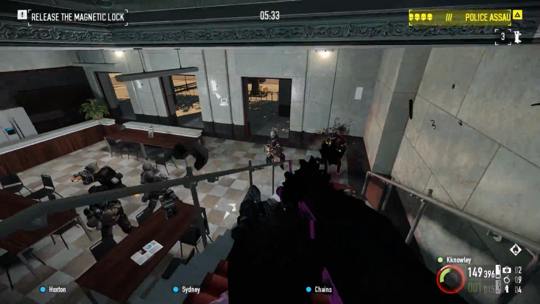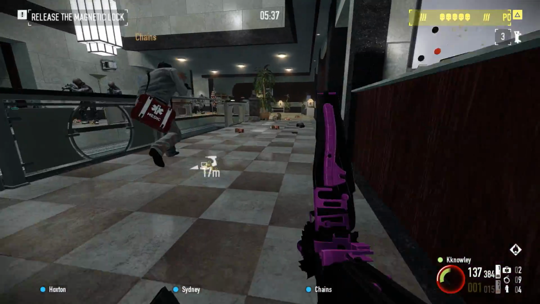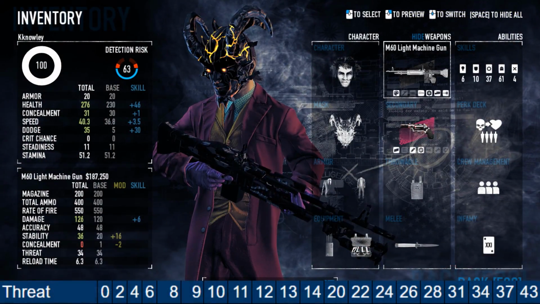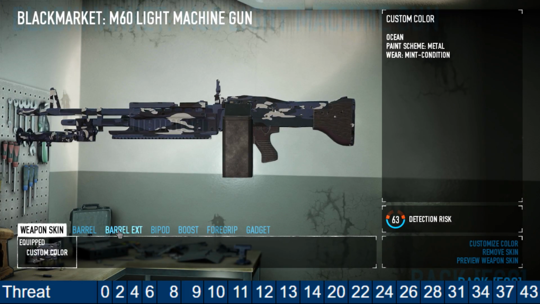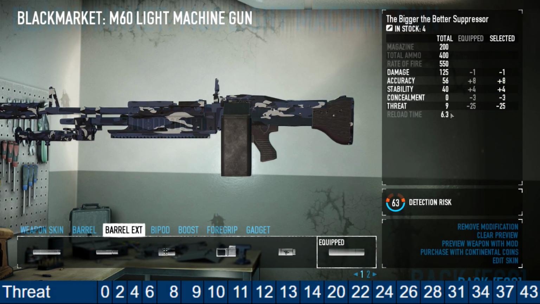Let's first look at how a weapon's threat is calculated, because it's a little more confusing than you might initially expect. The threat table looks something like this. So if a weapon, let's use the M60 for this example, starts with 34 threat, and then gets 25 taken off that by the Bigger the Better suppressor, its total threat will obviously be 9.